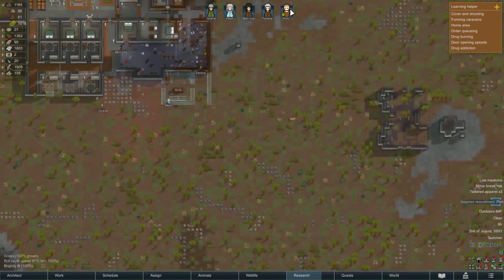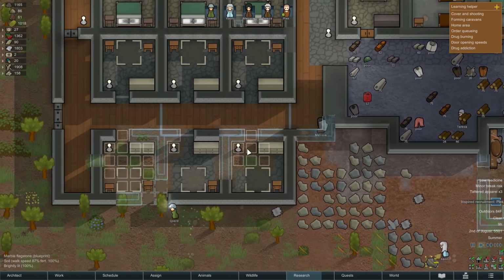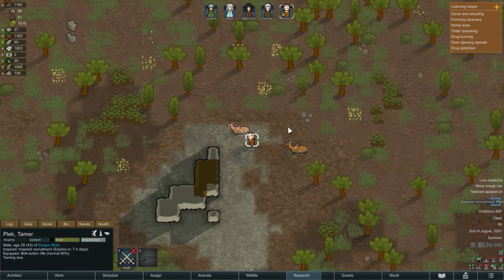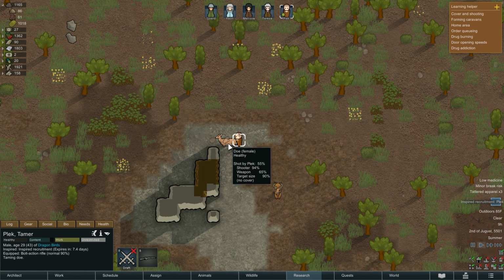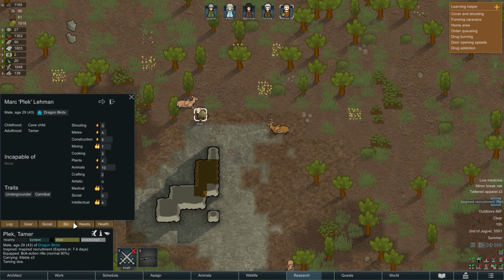Some of you might not notice, but most of you probably did. We have a new person. We have Plek. Plek came in between episodes. I was trying to work on the base a little bit, as you can tell, and he was escaping some raiders, so he wanted to live with us, so I went ahead and accepted him and defended him from raiders, which was cool. He's actually a tamer by trade, and so his animal's pretty good.